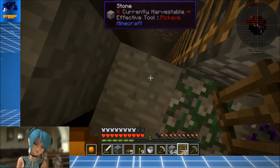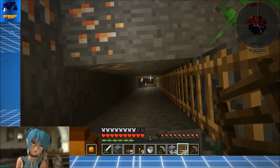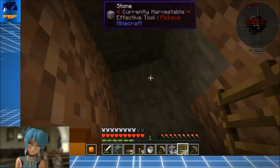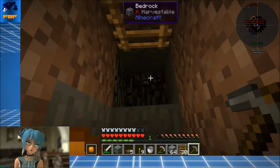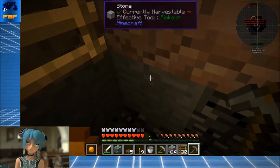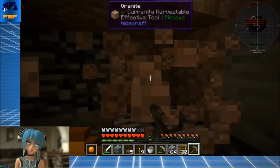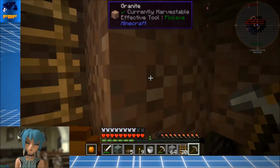I'm tempted to just break through to the other side. Break on through to the other side. Let's do another poke hole. Because I know everyone's really, really fond of my poke. Hey, I have hit bedrock. Okay, an actual alternative way into the mine itself. This could work. I may need to start digging down a little bit sooner. But this means we've now got two entrances to the mine.